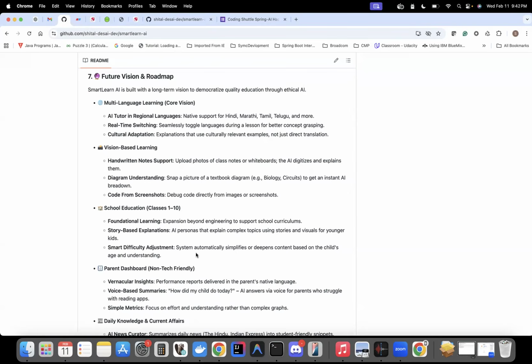Beyond this, SmartLearn AI can support schools during situations like pandemics or teacher unavailability, ensuring students still receive guided learning and doubt resolution 24 by 7. It can reduce dependency on heavy physical books by centralizing structured digital content. For engineering students, we have observed that they often struggle to find organized notes and concept clarity. This platform provides structured, searchable, AI-assisted academic support. We envision SmartLearn AI supporting schools, coaching classes, engineering institutions, and competitive exam platforms.